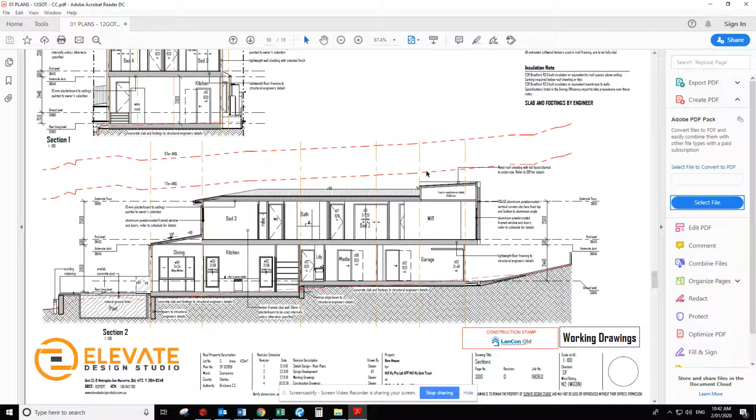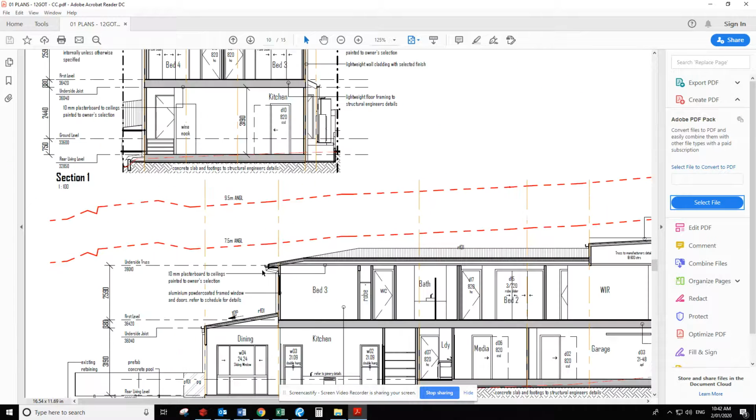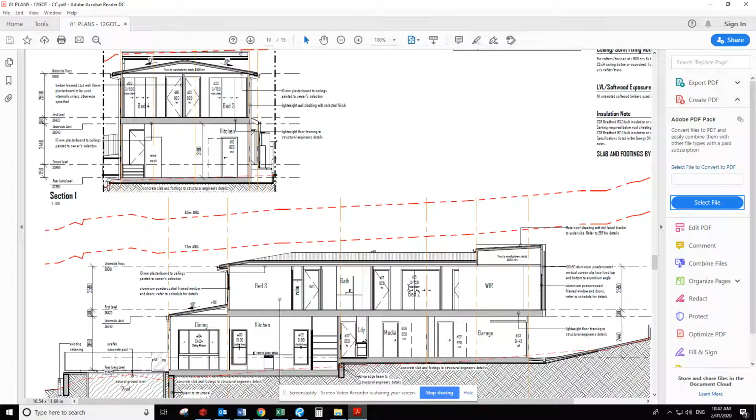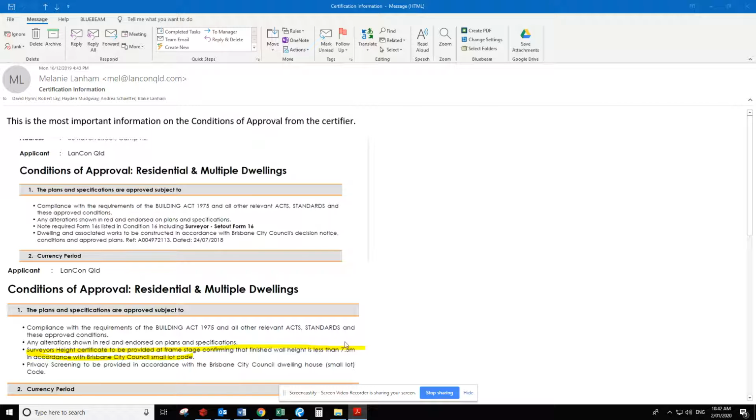If it's sitting very close to this 7.5 line here, then I would put a note in and just say, look, we've allowed this as an amount. If it's not required, it will not be required. So we can just provide that in a credit on the BA PCV, so the building approval post-contract variation. That's a document that's done up by the sales estimator once we actually have the conditions of approval from the certifier. So if that wasn't there, then we could just refund them the money.